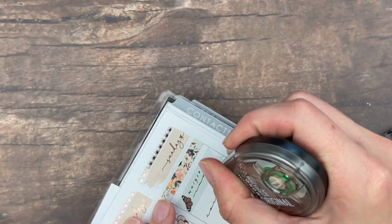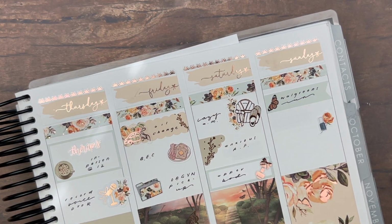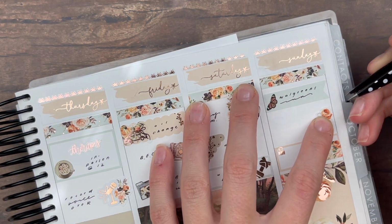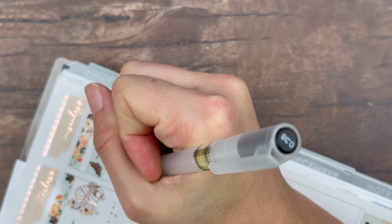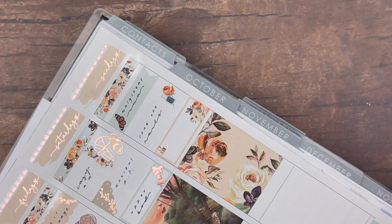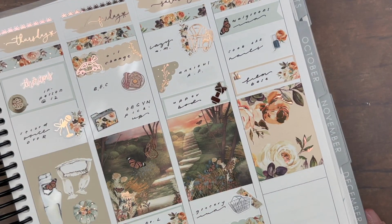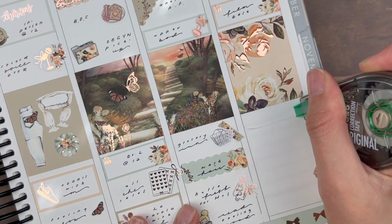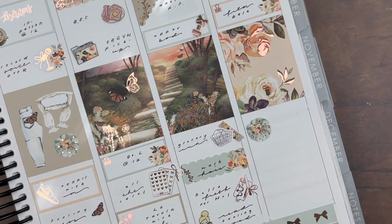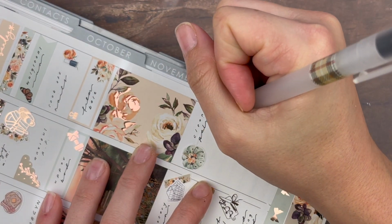Anyway, then on Sunday, I used a flag from the kit to mark that I ran to Walgreens because I needed, 100%, acetone nail polish remover because I wanted to soak off my powder gel manicure. So I marked that with a flag from the kit, which I already said. Then I used a piece of deco and a little nail polish from Piper Paper Co. to mark that I soaked off my nails. And then I used a quarter box from the kit to mark that I filmed the base for next week. Then I used a little piece of deco from the kit. It's a pumpkin, very cute, to mark that I cleaned off my patio.